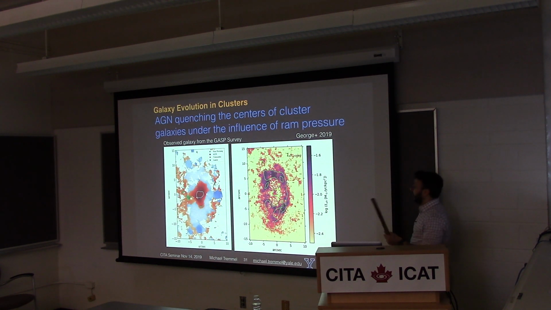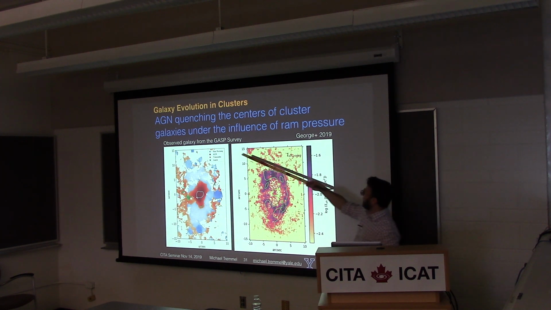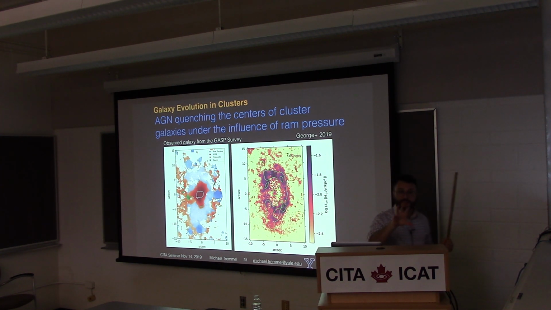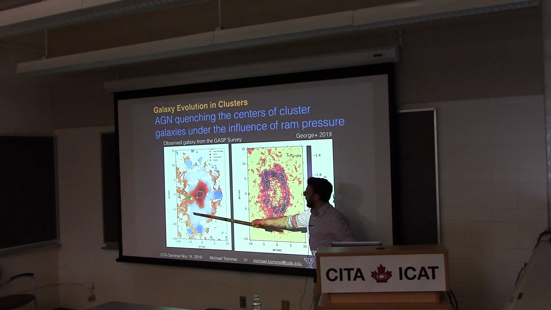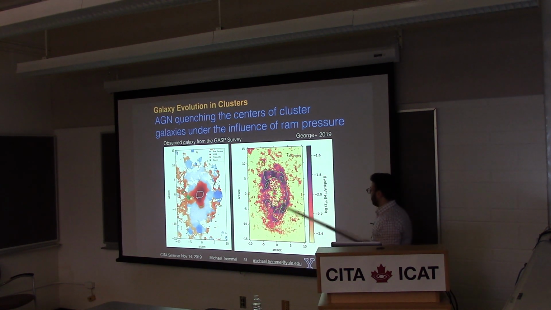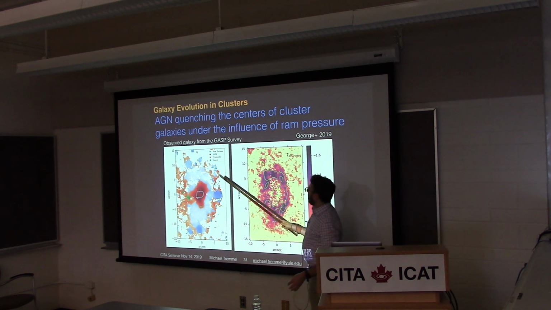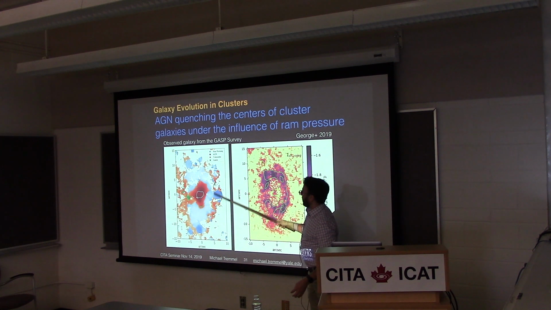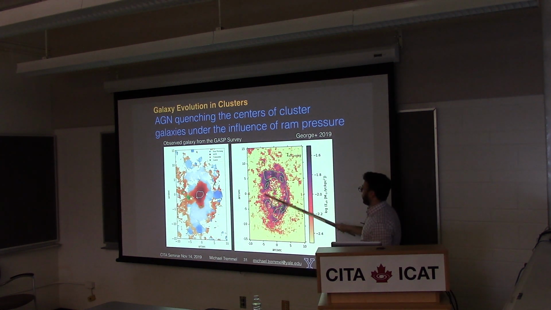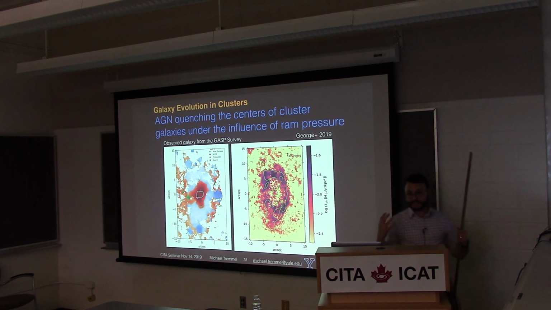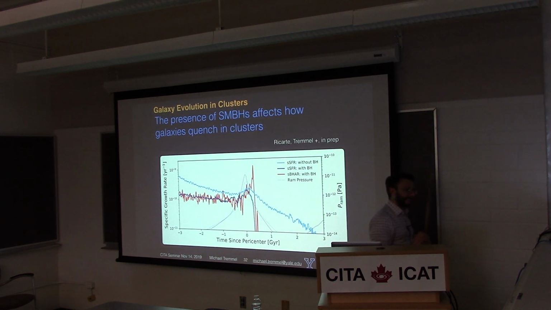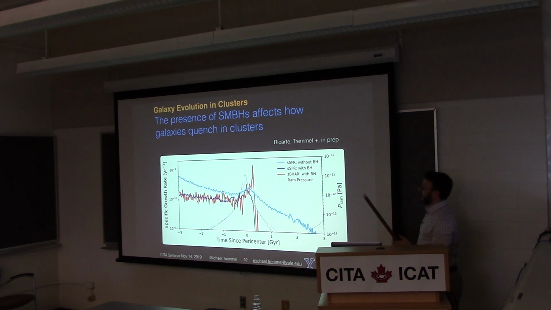And this overall picture of feedback coexisting with ram pressure has been seen in the results from the GASP survey, focusing on these jellyfish galaxies in cluster environments. This is one example where you have a galaxy moving this way towards me in a cluster environment. You see at the front of it, this dense gas, this is showing gas surface density, that's star forming, right? And in the center, a cavity of star formation that's dominated by AGN emission. So you have black hole activity taking away gas from a galaxy as it's also being actively affected by ram pressure.